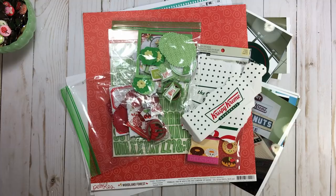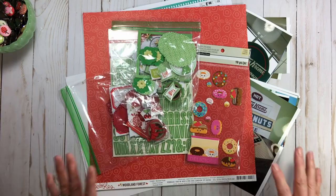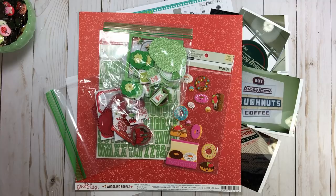Okay, so I will come back with some more donut layouts. Even though these are donut layouts, one was from 2018 and one from 2017. It's just how that works out with the prompts. You just never know what the prompts are going to lead you to for a story. I'm actually excited to see how this is going to turn out and what my husband thinks about that. Of course, he'll just want a Krispy Kreme donut. Okay, so I will come back with another start to finish double page spread.